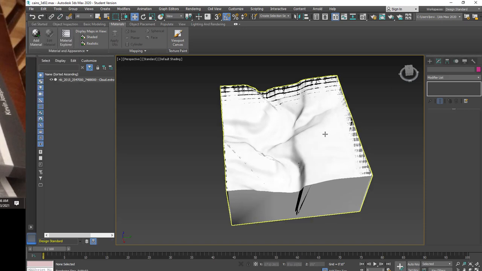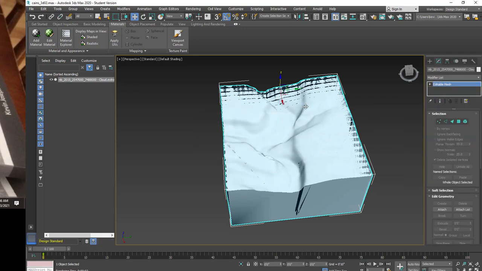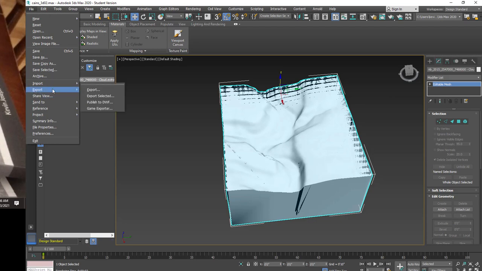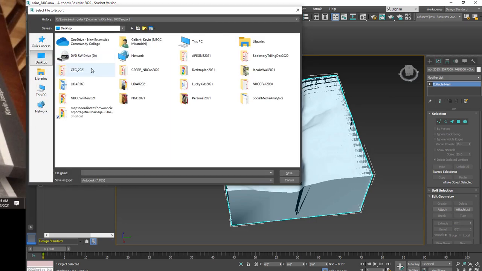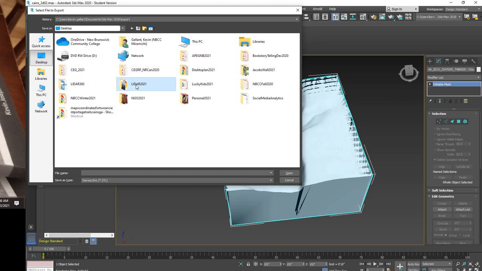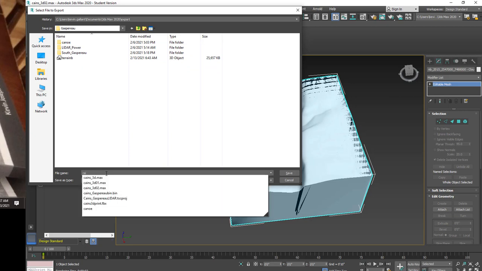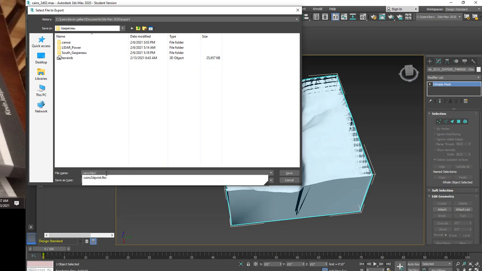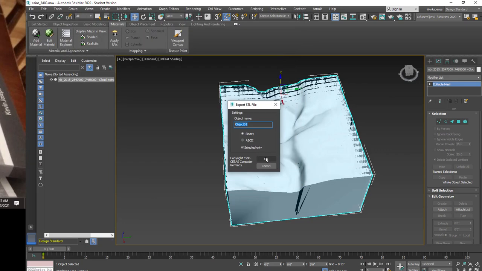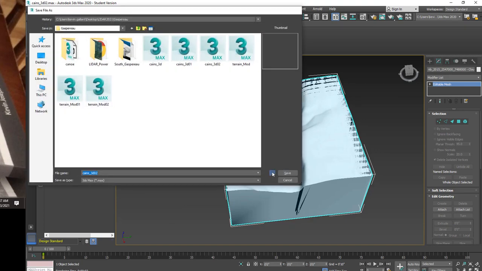I've got some previous saves, and then export that to the STL format right here. I'll call this Kane's 3D print. Make sure it's the STL. Okay, and I'm just going to save this as an increment in case. And I'm going to go into the slicing software.